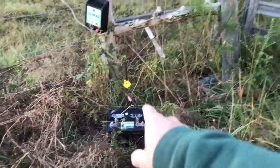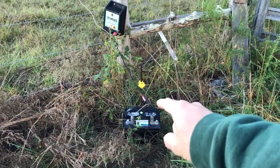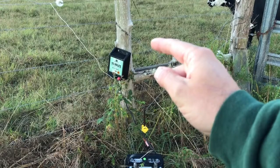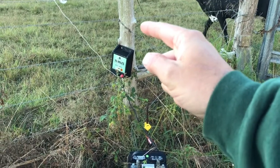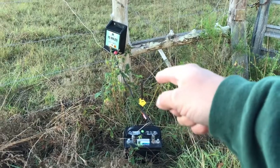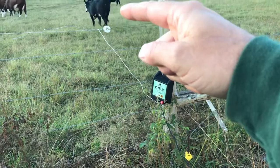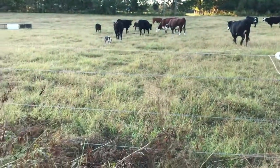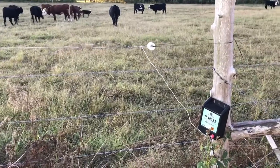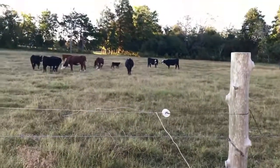This is what we use right here for the portable electric fencing that we use to create the paddocks. So we have here a direct current, DC current charger, just hooked to a deep cycle battery with a ground rod, as you can see right here. It's connected to a hot wire that runs along the top of our fence, and then we just tie the cross fencing in to that hot wire with a little jumper wire. So that's what we use to create the paddocks for our cows.